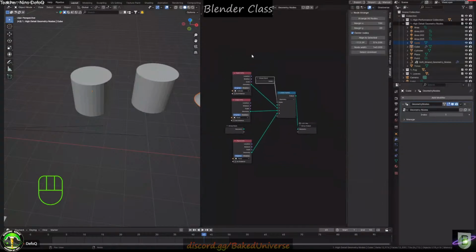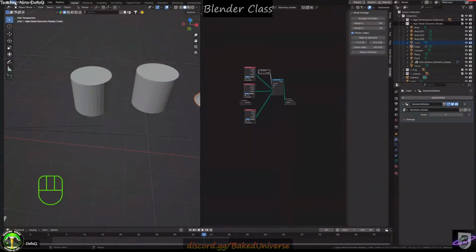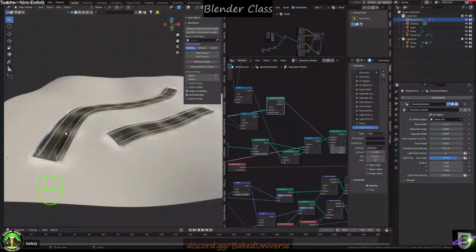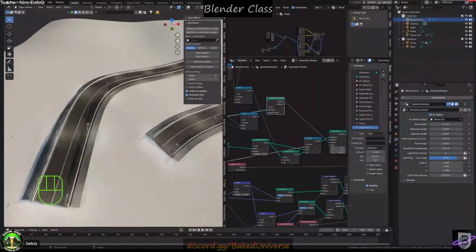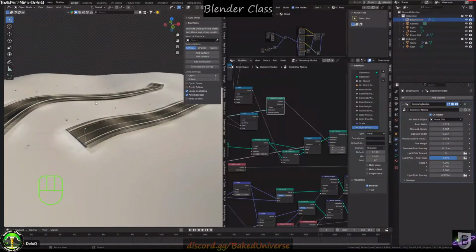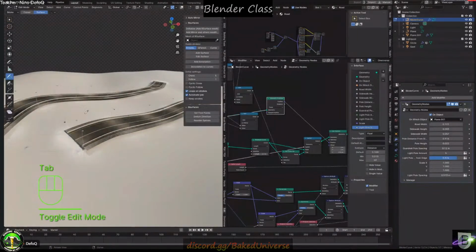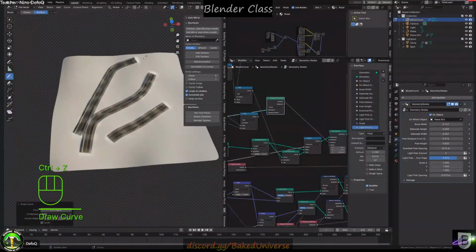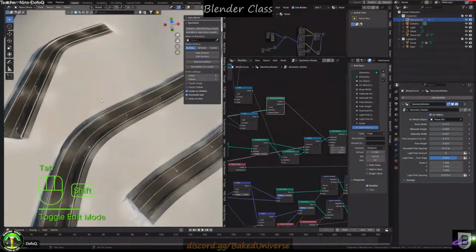Other than that, an important one is just the rotation within GeoNodes. And I will show that with something that I created today. The road generator. You can see how it looks. This is going to be part of the Baked Blender Universe add-on. So you can just drag and drop triangle curves. Beautiful. That's not looking beautiful. There we go. Beautiful. That's going to be part of it.